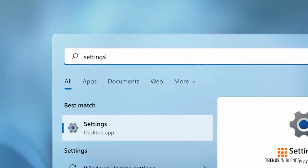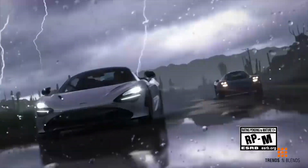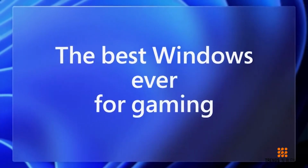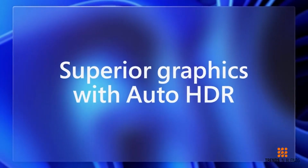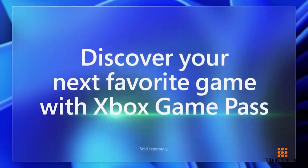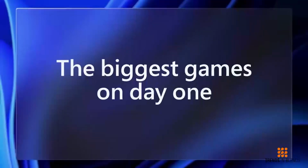For PC gaming, Windows 11 has a few new gaming features that are designed to make your PC games both look and run better. Windows 11 will likely have its share of launch issues and bugs, and will hopefully get better over time with new features, including Android app support. So, upgrade right now if you want more robust multitasking tools and some very pretty new backgrounds. Otherwise, feel free to wait for an even better Windows 11.